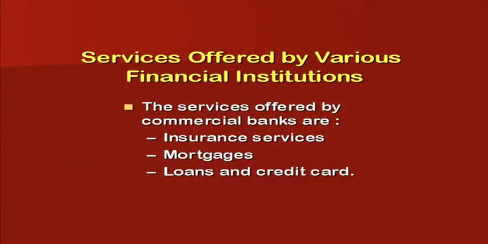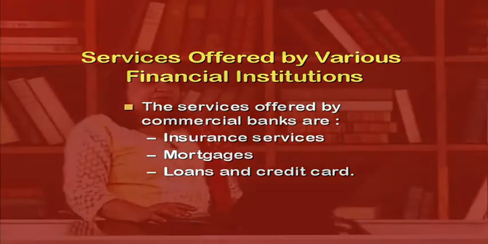Now, let us study the services offered by various financial institutions. The services offered by commercial banks are insurance services, mortgages, loans and credit cards. So, the various financial institutions offer you loans, give you interest, give you debt, and they also cover your risk, that is, they are looking into the insurance needs of the people. The insurance can be related to your life or to non-life needs, that is, general insurance of vehicles or business equipments.